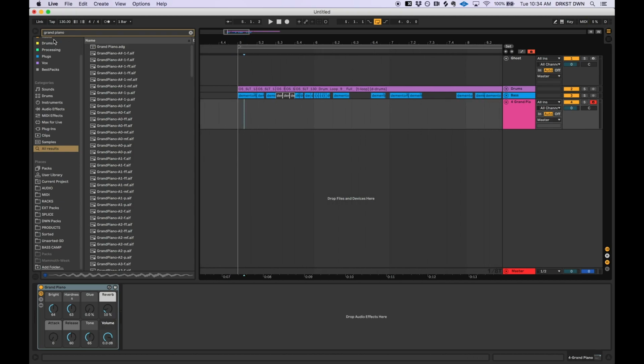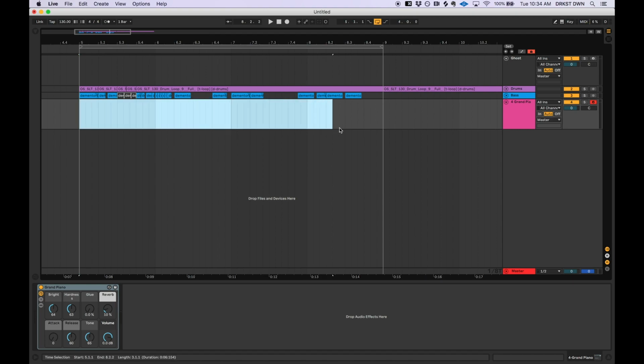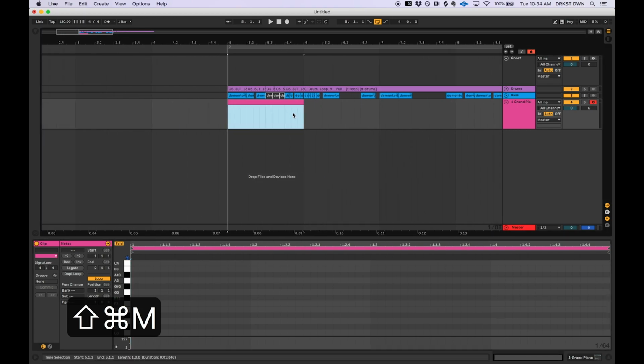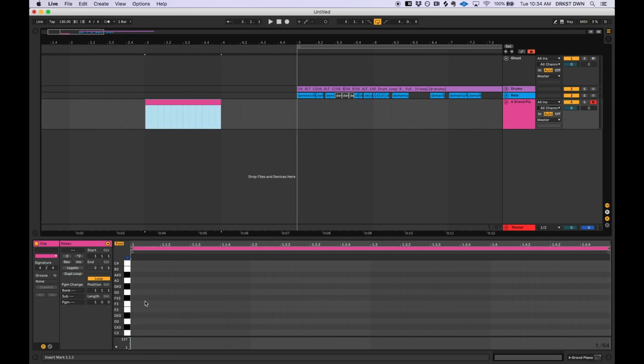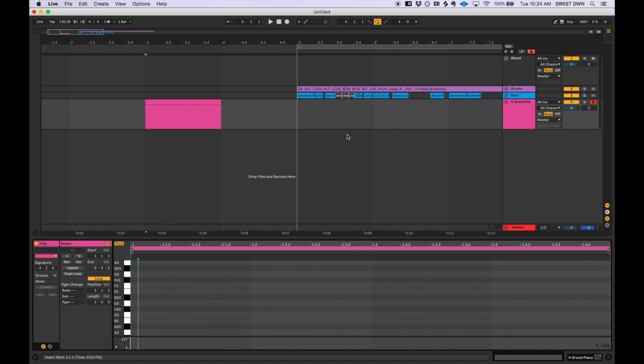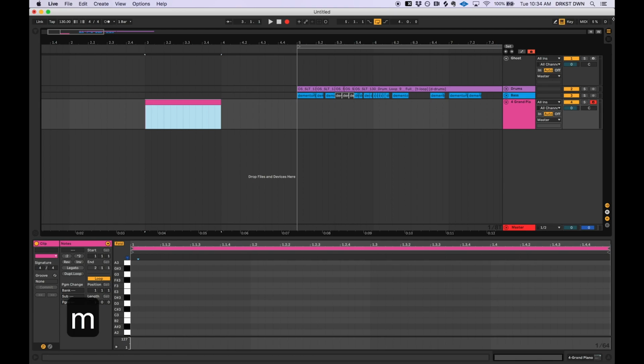It's just faster. So with that out of the way, let's come in here and we'll make a new MIDI clip with Shift Command M. And we'll just drag this off because it's not going to fit that bass pattern. And let's just play some stuff in because I want to show you some quantizing tricks too. So we'll just record arm this, do that, and then activate in MIDI. So what I did there is by pressing M, you toggle the keyboard. So basically you're playing the piano roll on your keyboard. So activate that by pressing M, and then yep, we're good. So then we'll record.